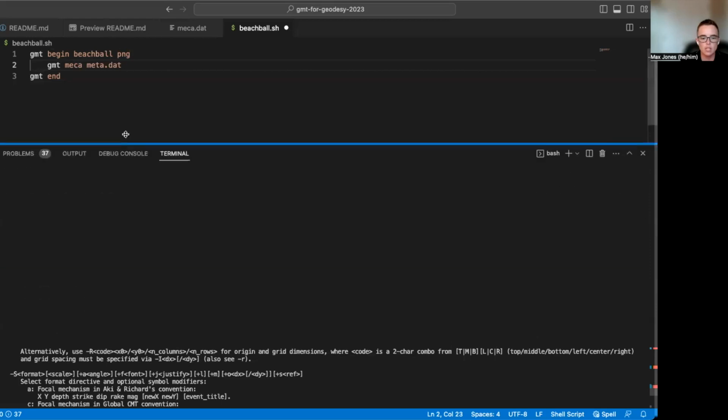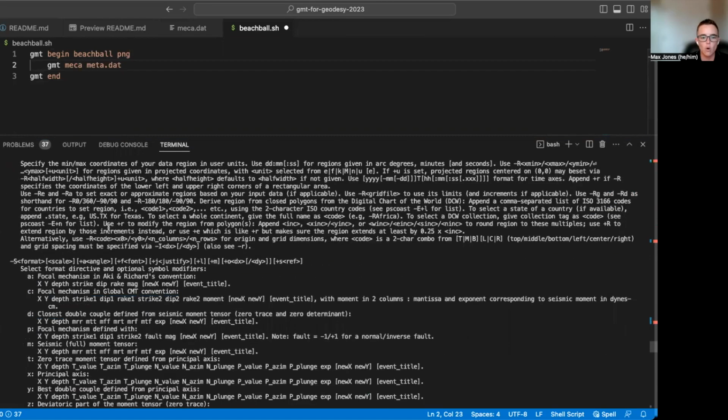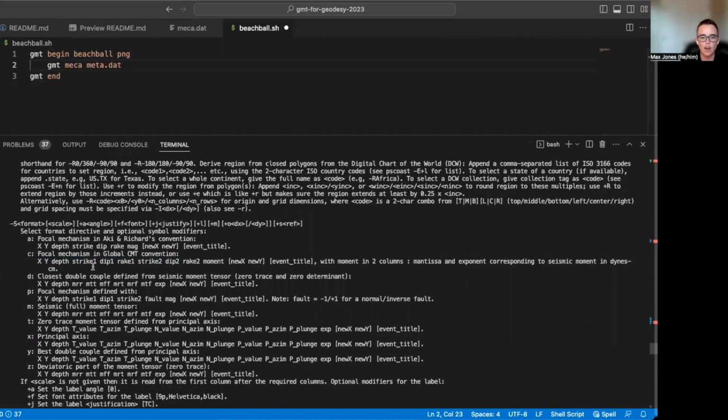So here we can see that minus S is a required argument, and it specifies the format convention for your data. So here we tell GMT what types of earthquake parameters are being provided. The first one is A, so this is the focal mechanism for Ecke and Richard convention. We have longitude, latitude, depth, strike, dip, rake, magnitude, optionally new X, new Y, and event title. So that is what we have in our data file.